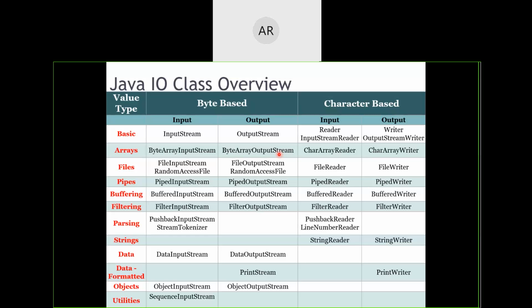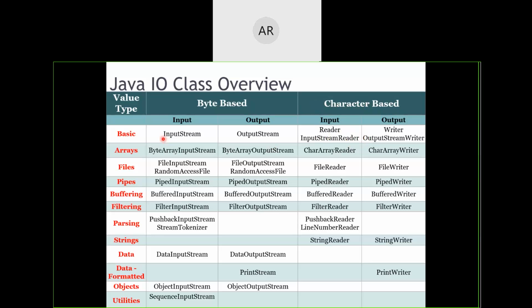If you have got reader or writer, then you have to analyze it. Okay, reader can be a human being, writer can be a human being. So those two are based on characters. Human beings can read only characters, right? So you have to quickly analyze and memorize it like that.